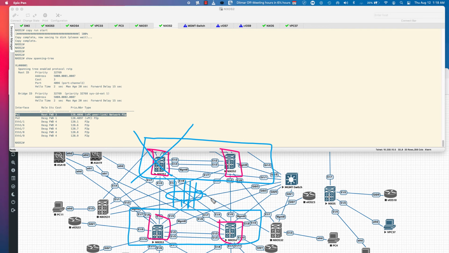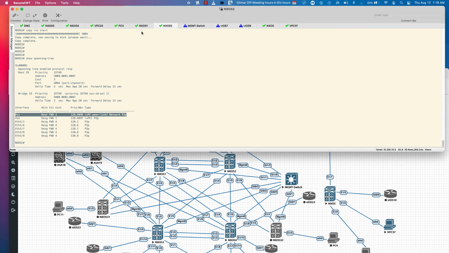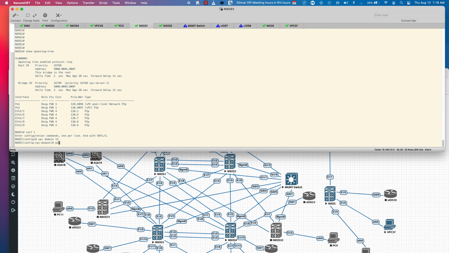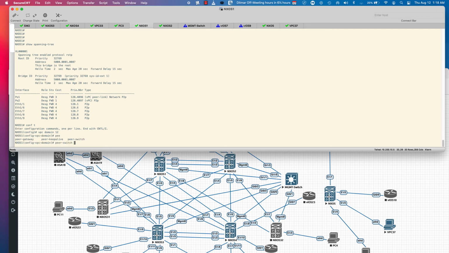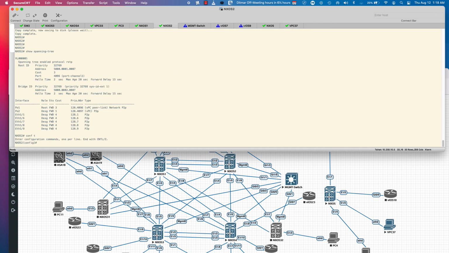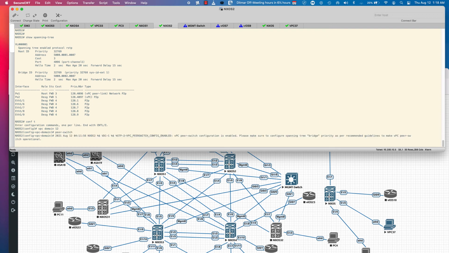In order to fix that, we need to also make sure that these two switches believe they are the root bridge. So if we go to NX01 and I say VPC domain 12 peer switch, I go to NX02 and I say conft VPC domain 12 peer switch, right?